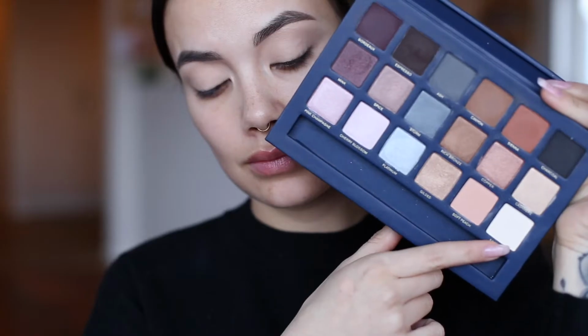I'm priming my eyes using Kat Von D Eyeshadow Primer and evenly distributing it on the lids with my finger. Then cleaning up the brows with a little concealer and adding a small amount to the lids as well. With my Beautycounter's Ultimate Eyeshadow Palette, I'm using the lightest shade to apply all over the lids to set the concealer and adding the next warm shade as my transition shade.